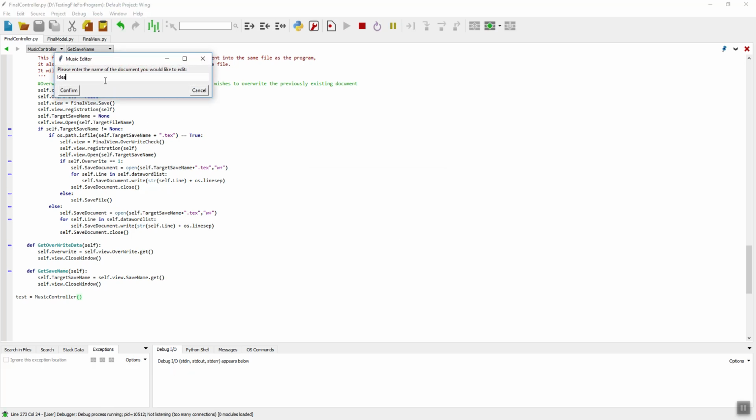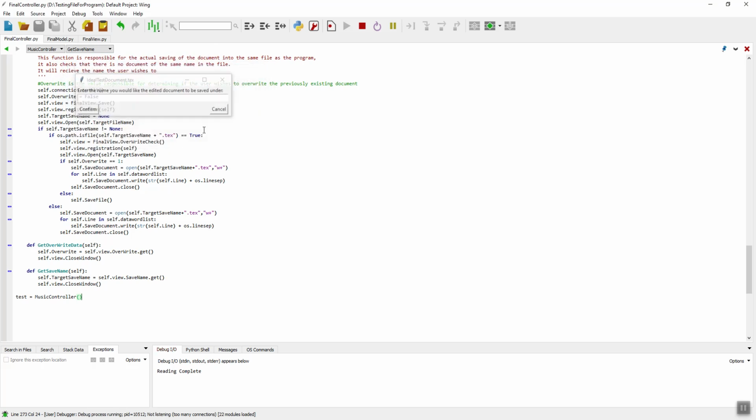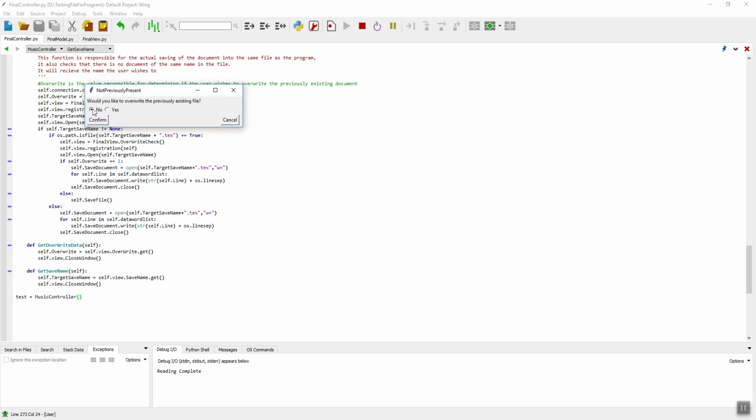So if we enter ideal test document.tech, and enter not previously present, and we click confirm, returning the no variable, you can see that the overwrite GUI disappears and the Save GUI reappears.